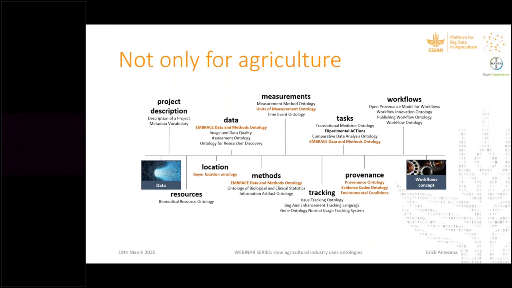There is one particular one in this cluster around locations, which is an internal ontology. It's the Bayer locations ontology, which holds information around the Bayer locations. This is relevant because the company is present in different countries around the world, but also not only at administrative level, but also at an operational level, in the sense that we need to register where we have our field trials and our centers of operations and these kinds of things. This is another very important ontology for our case, where you must guess that there are countries, cities, villages, and these kinds of entities, of course.